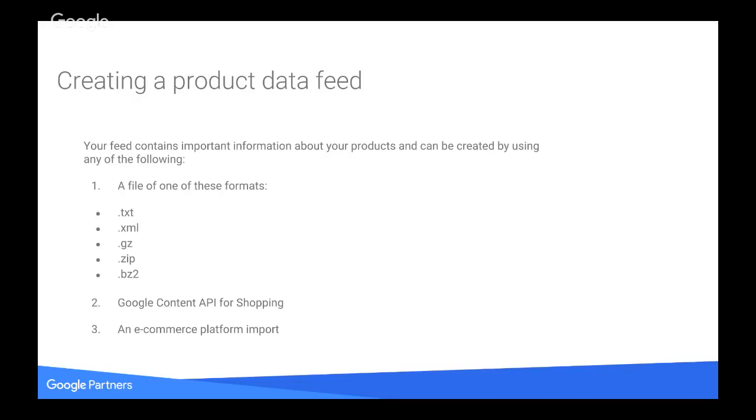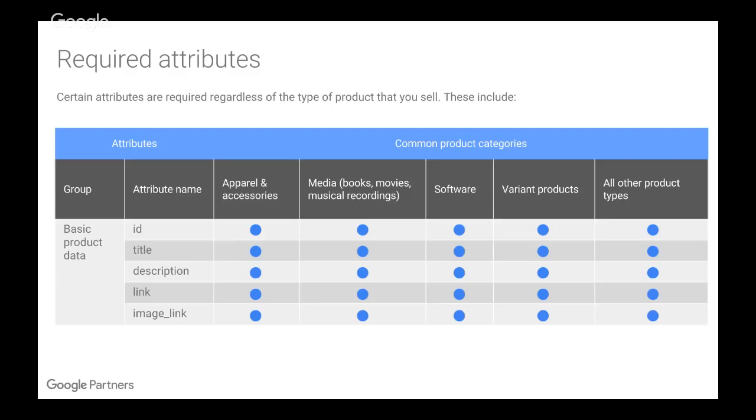A lot of retailers commonly use platforms or content management systems to host their retail sites, and they would want Google to automatically pull information from there, say a Shopify or a BigCommerce, for example. You'll see that a lot of these systems are supported by Google, and they will have a plugin that will allow you to send this information directly from your website over to Google Merchant Center. So if you do want to explore that option, you can go ahead and contact a content management support. And lastly, you can have an e-commerce platform import.